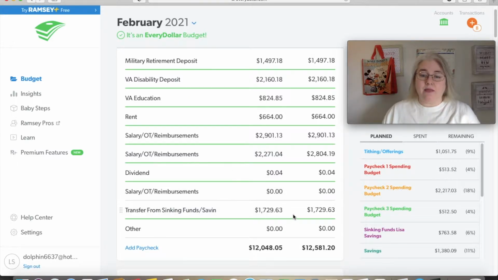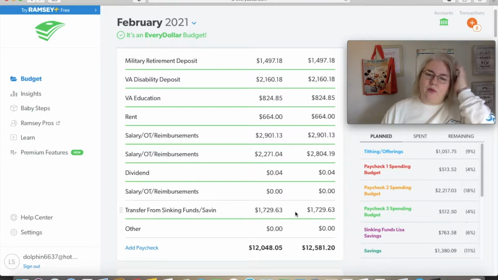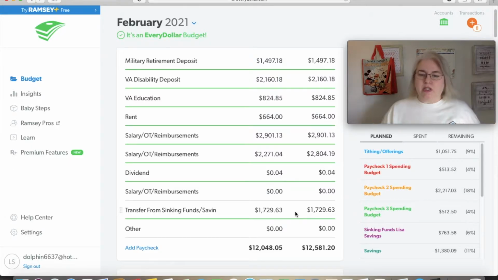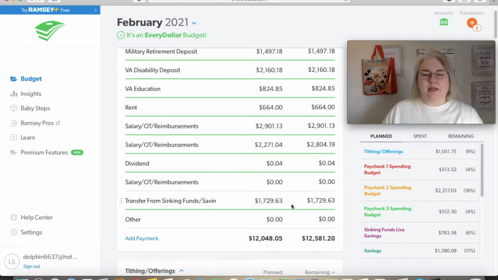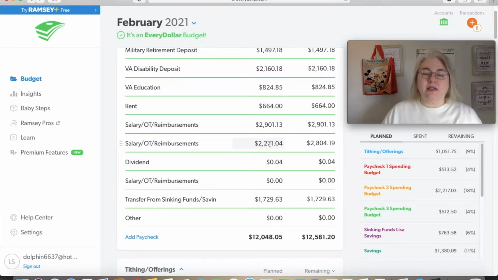This was from last month. This is not income per se, as in earned income. This was earned income from previous months that we just happened to roll over to pay for something that was needed. My vehicle needed $1,600 worth of work done and we paid for it and we're good. So that's why that rolled over. All right, so I will come back and adjust this number in a minute.